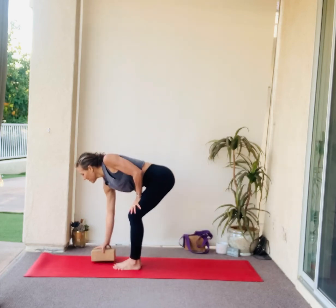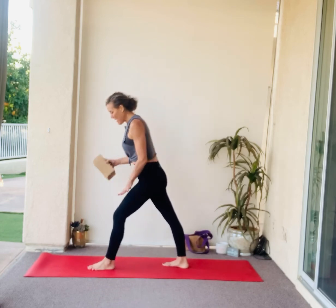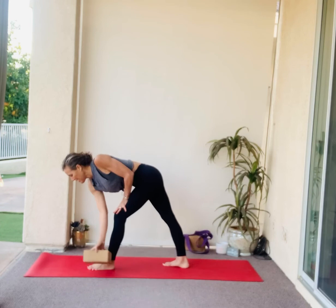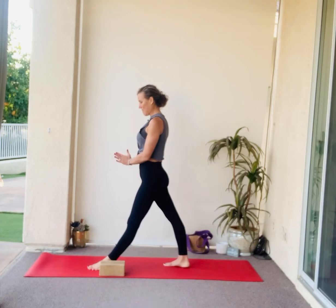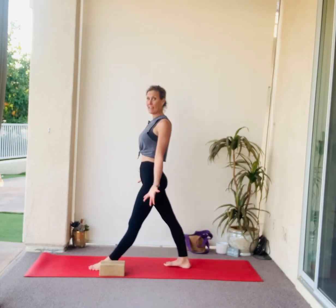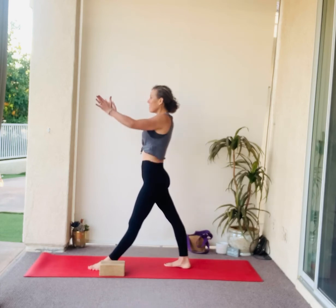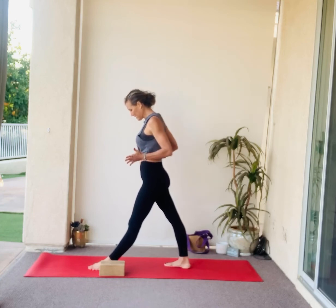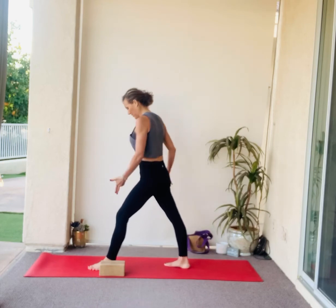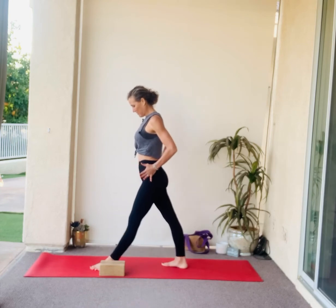Let's start with the left foot in front, right leg behind. It is a few inches less than a full leg length. Many beginners will start with a block on the inside. The more advanced will start with a block on the outside. I would say for many years, I just kept the block on the inside. It was such a challenge for me. Hips facing forward. Sometimes I still just keep my block on the inside and go with a lighter practice. Heel to arch or heel to heel, or maybe even widen it just a bit if we need to, if that helps us.